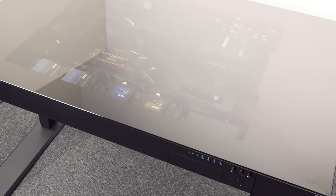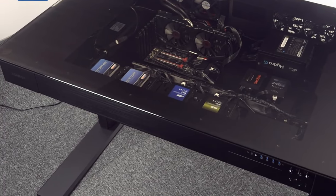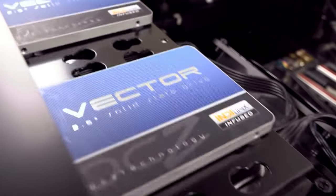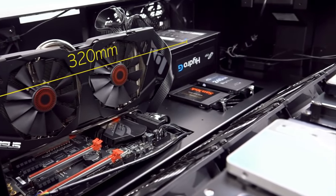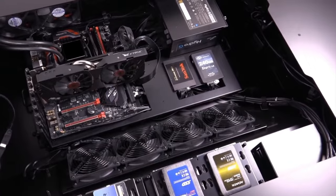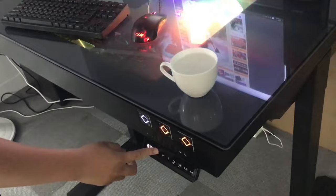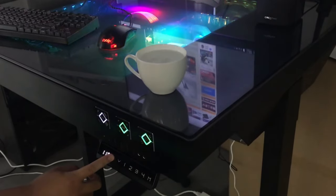Then there's the tempered glass top — it's frosted, which makes the included RGB strips look great when your system is fully built, but at a single button press it can be made crystal clear so you can gaze down into your PC internals. It's completely unnecessary, but it's a nice touch. However, at $1,500 it's insanely expensive, and with just a one-year warranty that feels a little stingy — especially since that price doesn't include any of the components needed to build a PC into it. All told, it's a lot for a gaming desk and a PC chassis, but it is a lovely thing for the serious enthusiast.